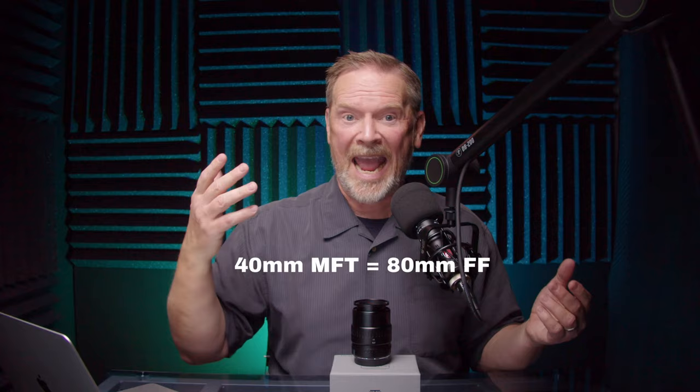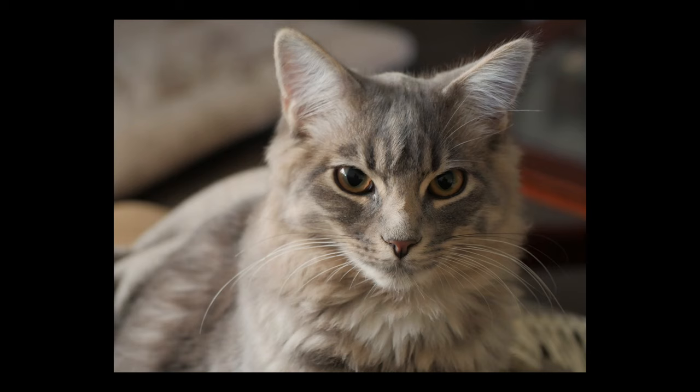Keep in mind that this is a mild telephoto lens — 40mm on micro four thirds is equivalent to an 80mm full frame lens, which puts it into portrait lens territory. So you're getting that extreme macro ability, but your lens isn't sitting right on top of your subject. And speaking of portraits, yes, you can use this as a portrait lens as well. f2.8 is decent enough for portraits on a micro four thirds system, although it's not going to give you that extreme bokeh or shallow depth of field, but it'll work.